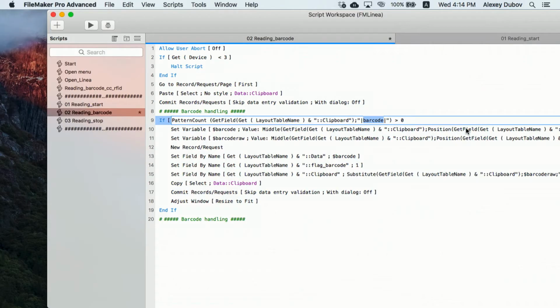One thing that you need to remember when you're working with this technique is, for example, if you need to enter some other field on this layout and enter some data, you need to disable this script as soon as we enter some other field, and turn it back on when you're leaving this field. So it's some kind of technique.